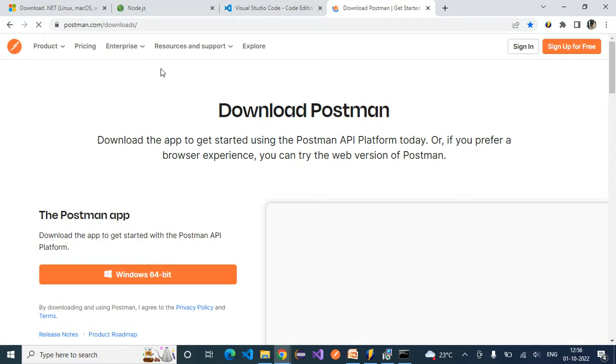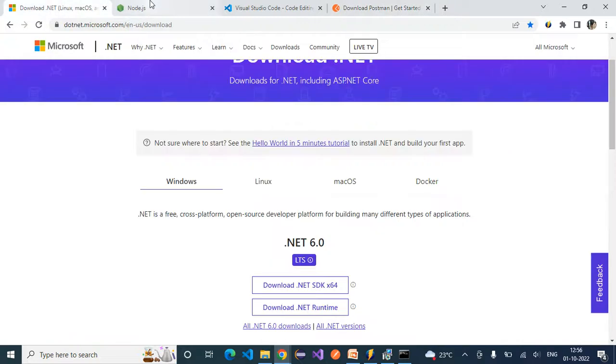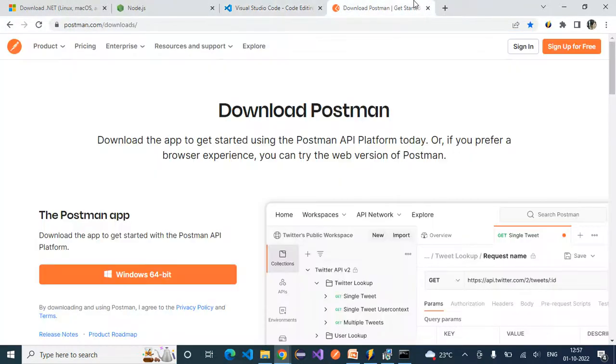So we'll be downloading this Postman tool from postman.com/downloads. This is the URL, and here you can find Windows 64-bit. You can click on this button to download Postman and then install it onto your machine. So these are the necessary software to set up the development environment on our machine.